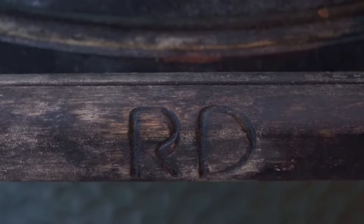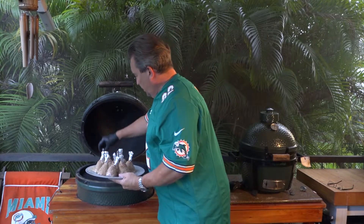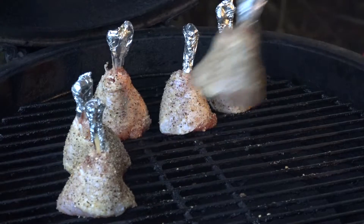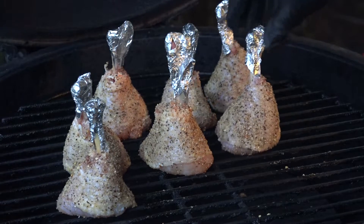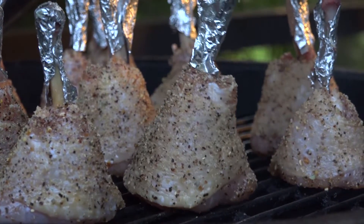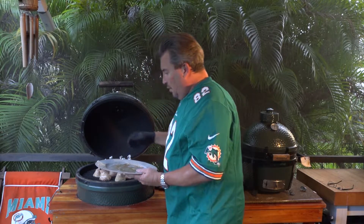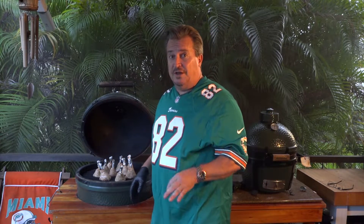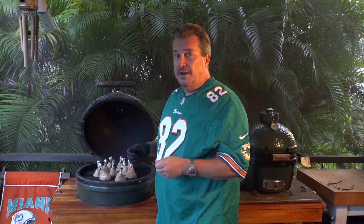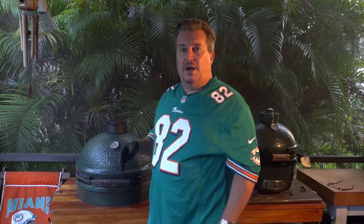The egg is running at 325 degrees. We're going to put these babies on here — open her up. We're cooking them indirect, so just put them on and give them a little space. You want nice air around them. You can load them up pretty thick, they can even be touching, but I like to spread them out so they have room to cook all around. We're going to cook them to temperature. They're dark meat, so we want them around 170 degrees. When they're done we'll pull them off — we're going to sauce them a little while before that. So we're going to close this up, let it cook, and we shall be right back.